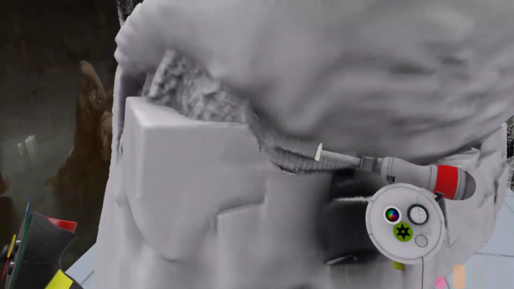Now here is part of those holes. But I have to go inside and fix them using the inflate tool.